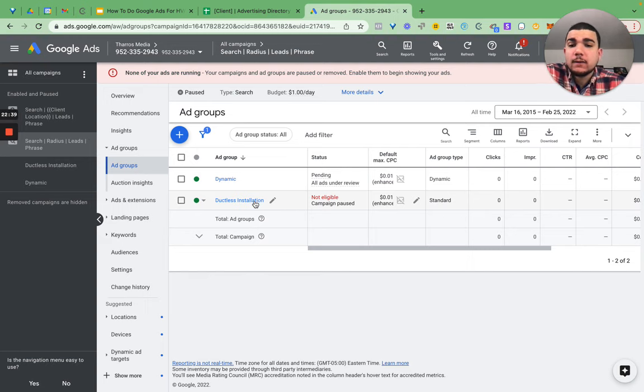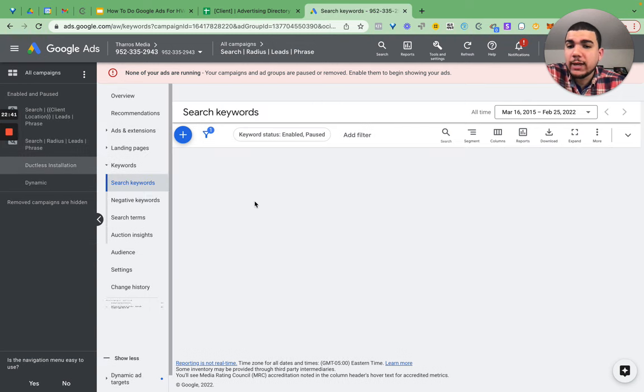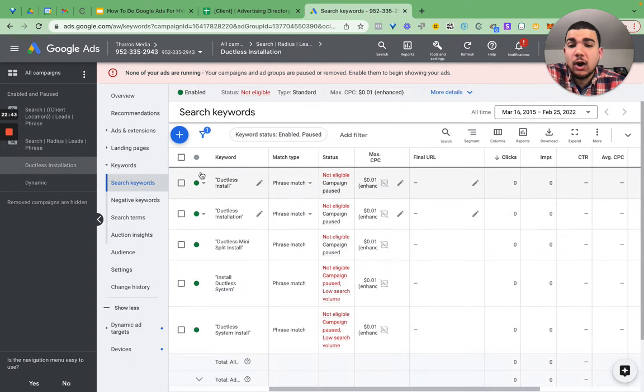of the overall campaign strategy. We're going to take our keywords and exclude them, the exact match terms, from the other ad groups that we have. Meaning, all these keywords right here. So I'm going to take all these keywords.